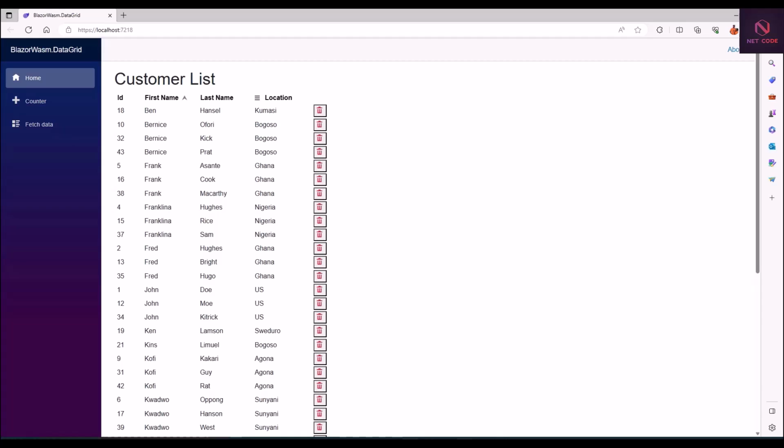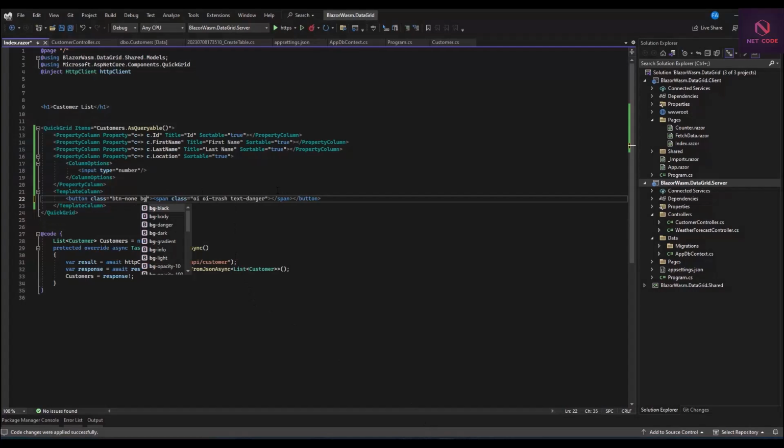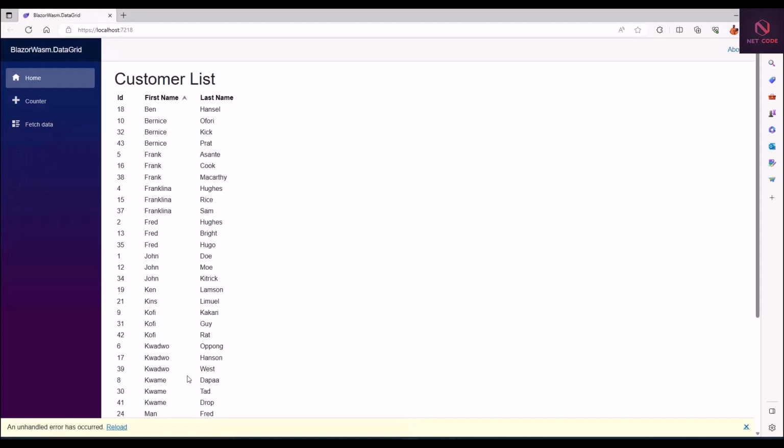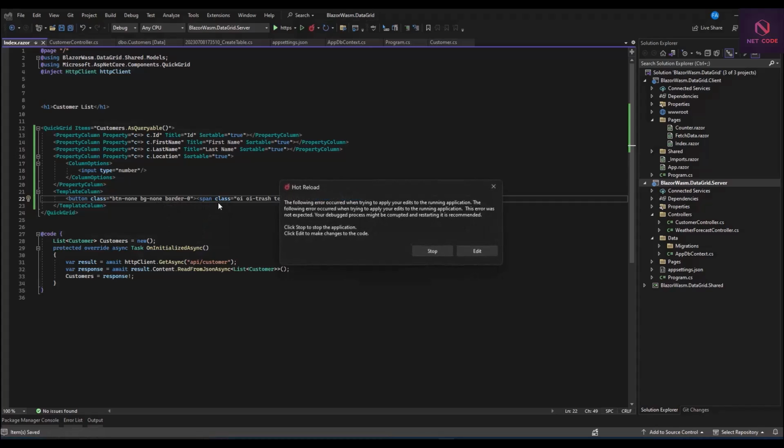Okay. Now let's try to set this to BG none as well. Save that. And we can also add, I think, border. So BG none. Let's try that. I think we have an error here. So BG none, and that is a border 0. We save that.